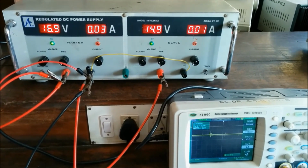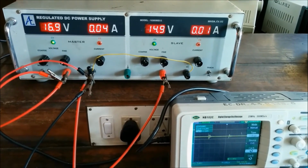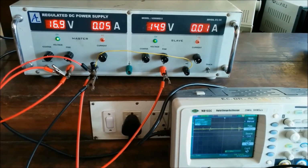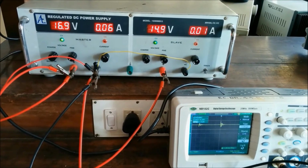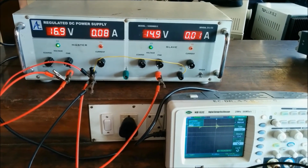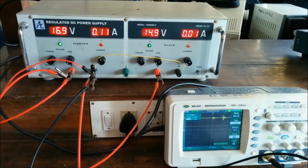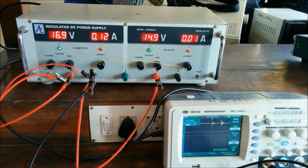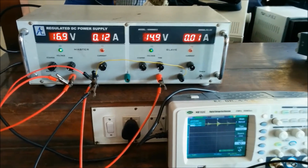Here we can also observe the variation of current drawn by the buck converter with changes in pulse width of the PWM control signal. This variation of current in turn changes the panel output voltage. The MPPT control algorithm controls the pulse width of the PWM signal to operate the solar panel at the maximum power point. In this way, we can perform maximum power point tracking of the solar panel.